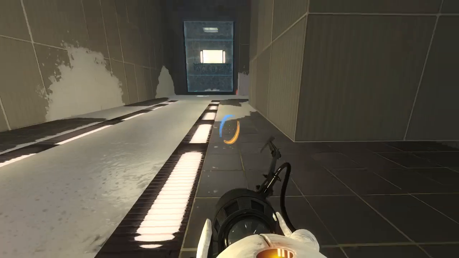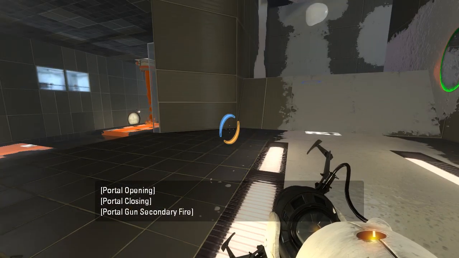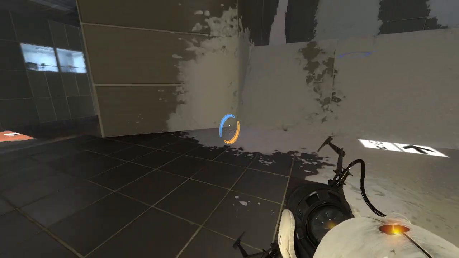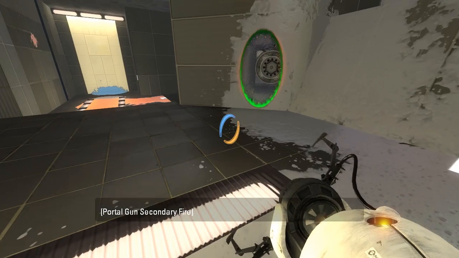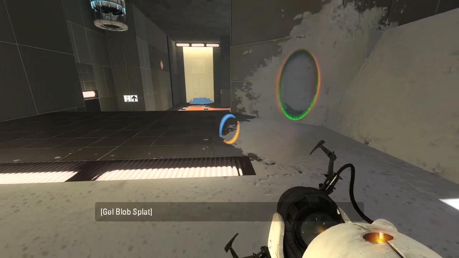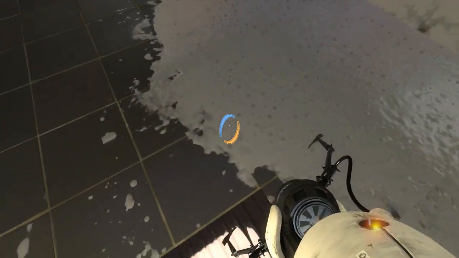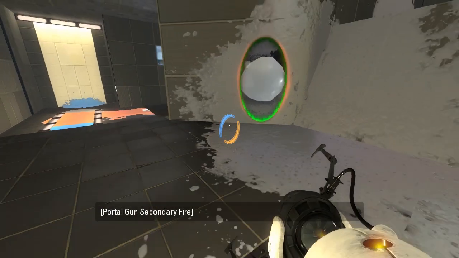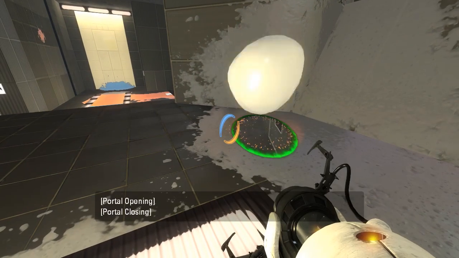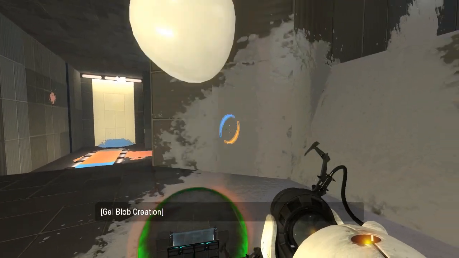Actually, let's get some gel there, if we can. I wanna have an easy way up. What does that do for us? Not quite what I was hoping for. What about this? You know what? I think B-Mod might actually disable body blocking. That's actually cool, that it does that. I've gotta keep that in mind now.